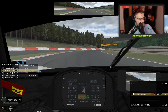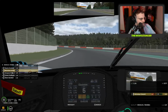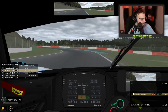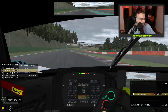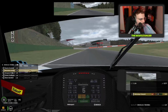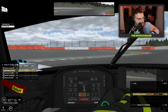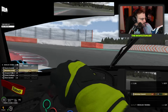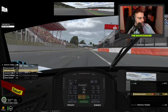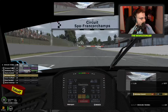And now we just have pretty much a long straight, just kinks in it rather than corners, until the final chicane. We can take this flat if we're careful, and we are. Bit slow, not wide enough. It can be improved, but we have made a clean lap, and that's all we can really ask for.